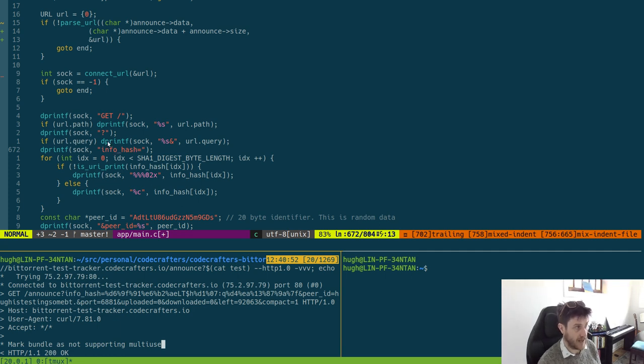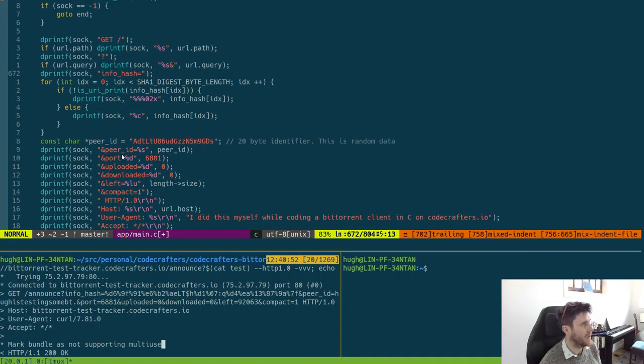But if there are some already, we send those plus the ampersand. And then we go through the info hash and print it all out, and we do the URL printing.